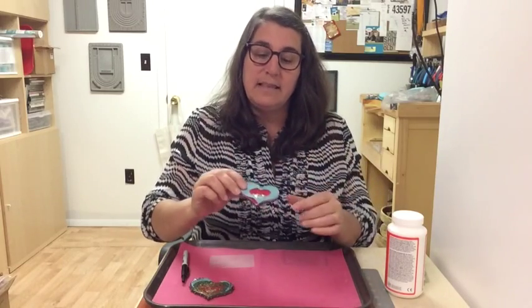It's a great technique for highlighting something in the center, whether a picture or a word that's symbolic to you, or just great texture and color. I hope you enjoyed this technique.